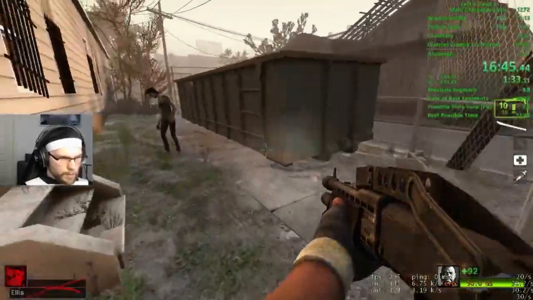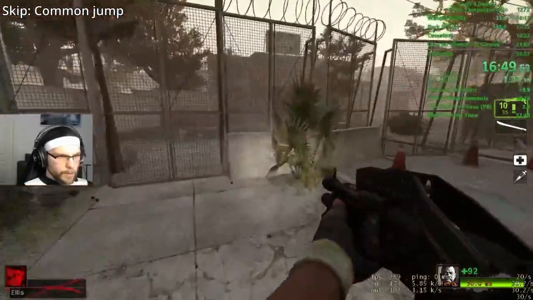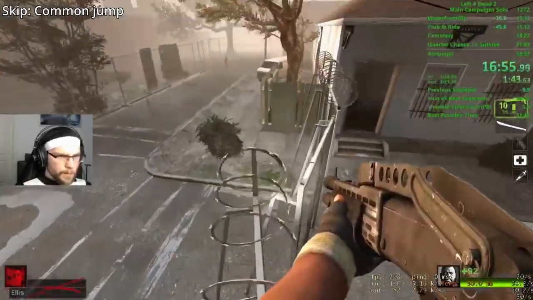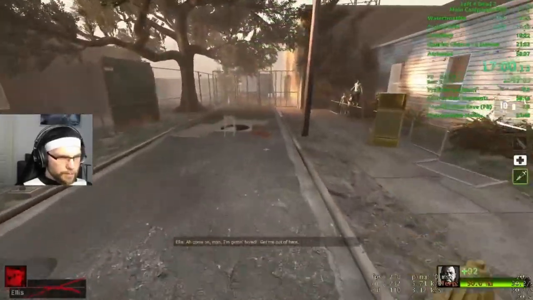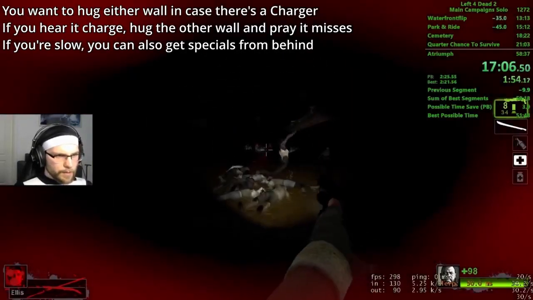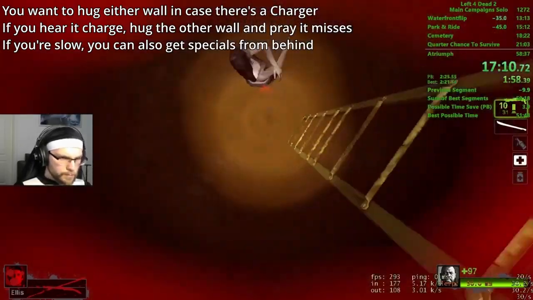So here we'll want to jump up to the fence and then stand roughly aligned with the center of this plant, and then do a common jump as they climb up here to get over the fence so we don't have to go around. And then we want to use the adrenaline as we drop down to the sewers because water will slow us down. And this corridor is so narrow that if there's a charger here, you'll have very little chance of avoiding him.